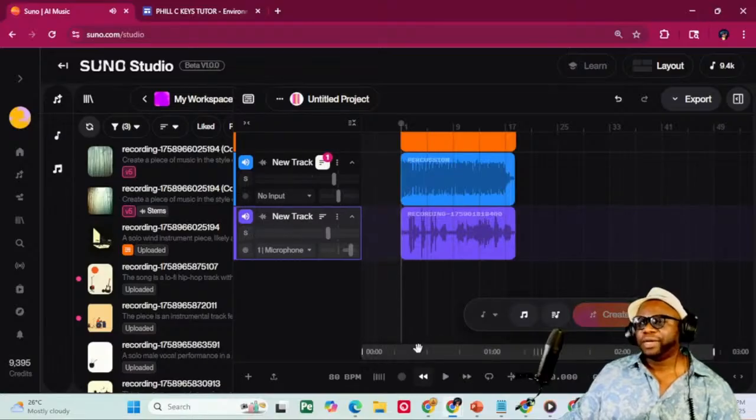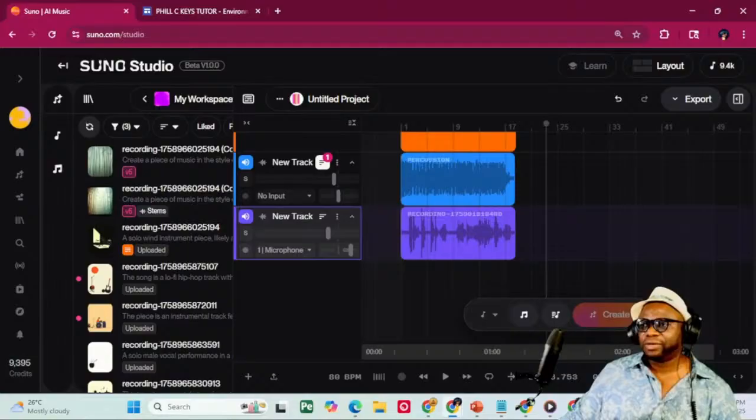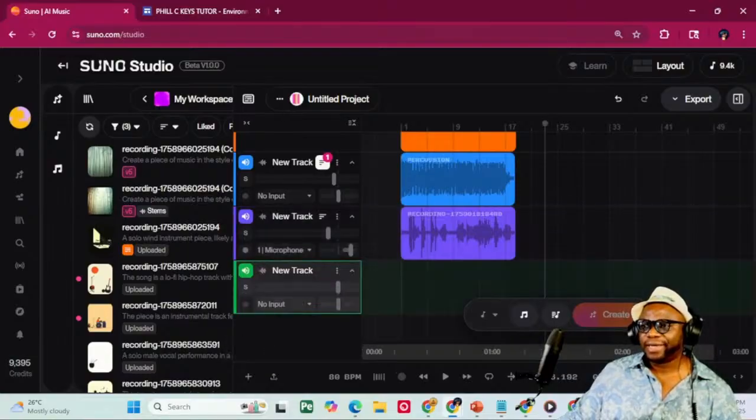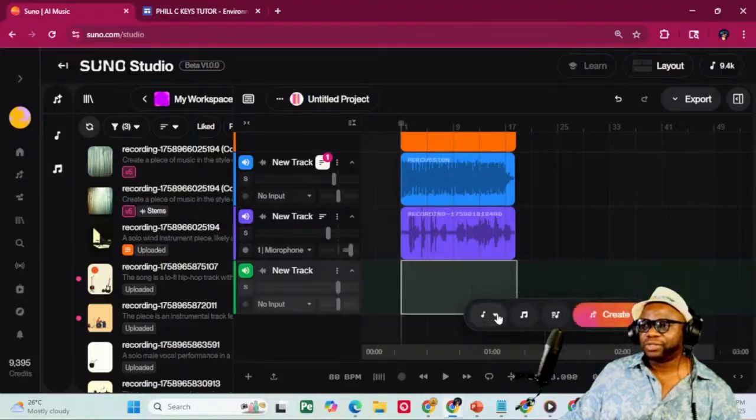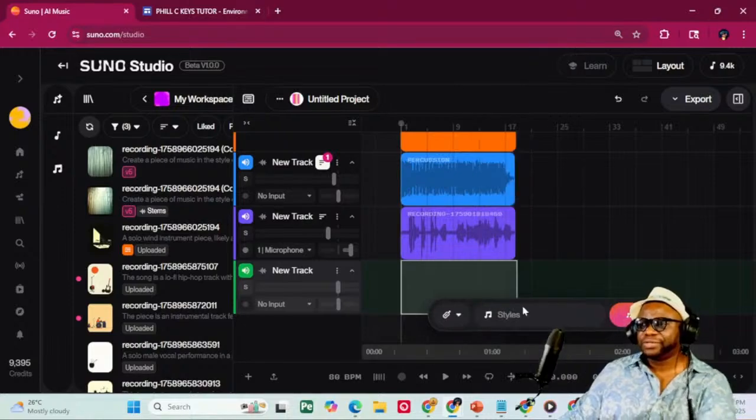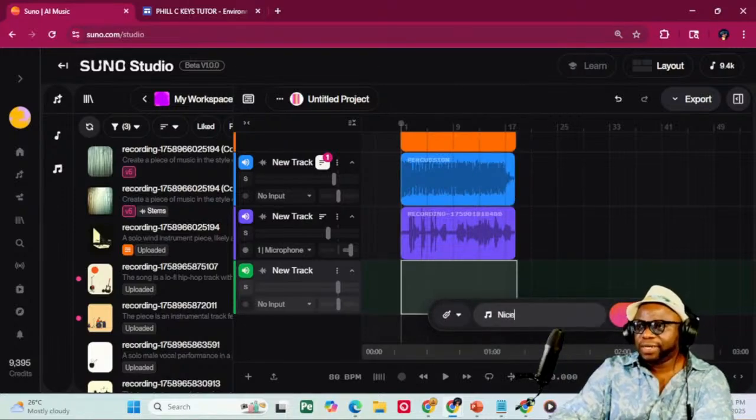So what I'm hearing here is some additional elements. I can, one more time, add another track. I can select here, like that. And I could choose some strings. And I just say, nice, lush, viscous strings.